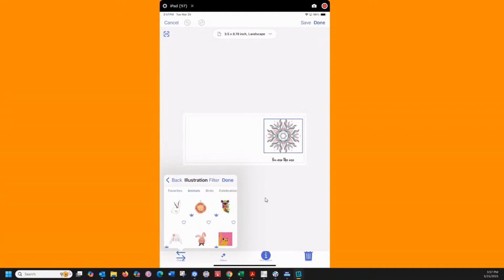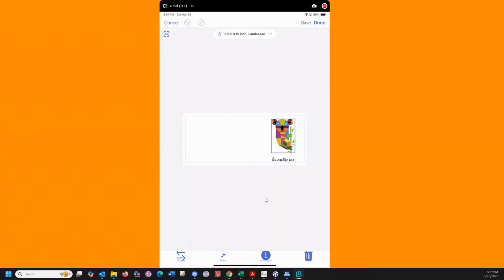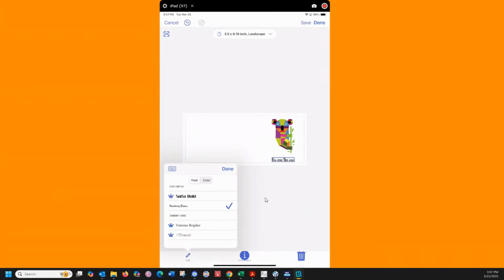If you didn't like that other one, you can change it to something else. You could also add your own element in if you want to. Actually, no, it's not going to let me add another element. So that is the element. I can touch that, and I can edit my text. I can change it to a different font.